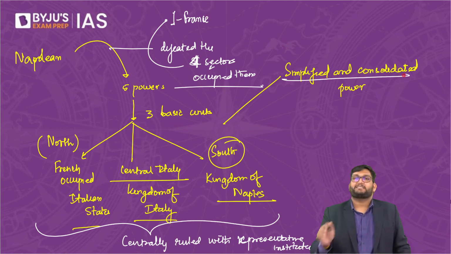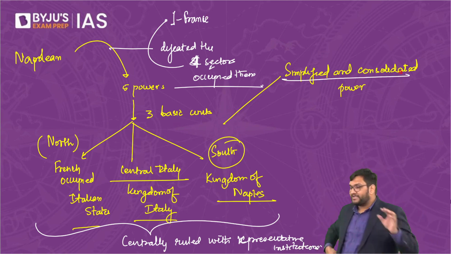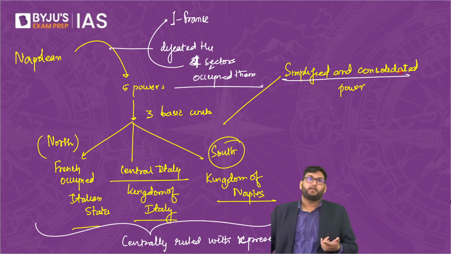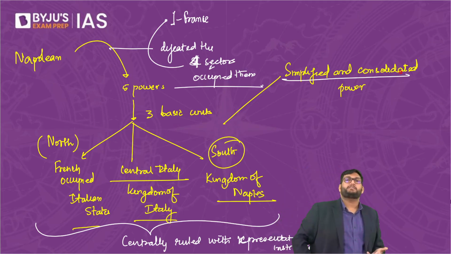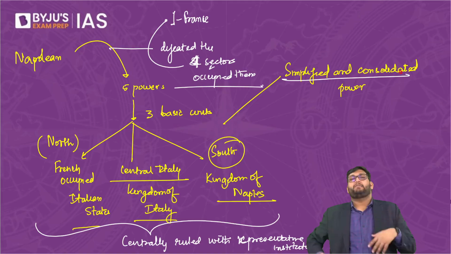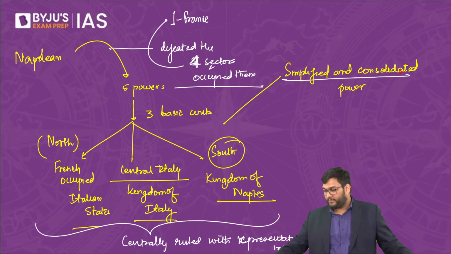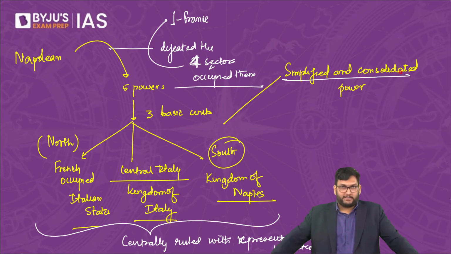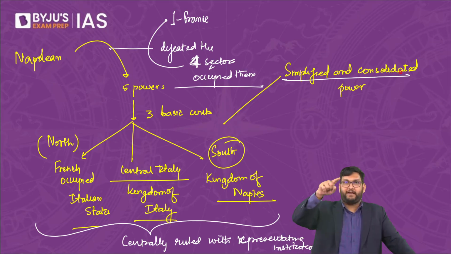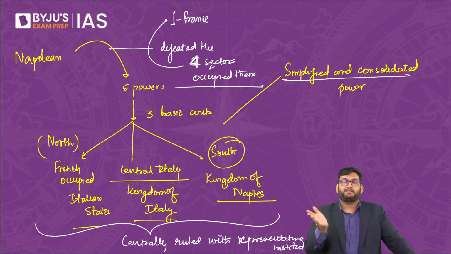See, the simple straightforward point is, what was lacking before this? What was lacking before this was, the Italians never knew what it felt to be under one rule. That is the problem, right? The problem was that today, if I divide India into north, south, east, west, and there are 4 powers, we don't know how it feels to be under 1 power.